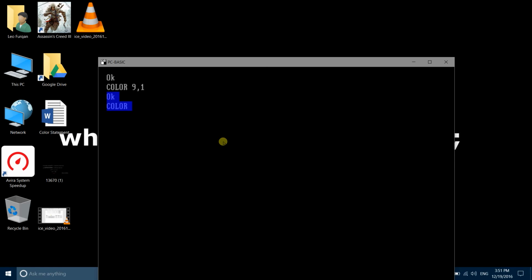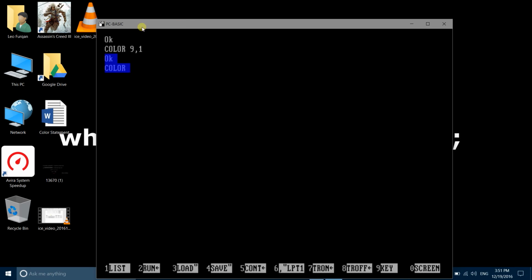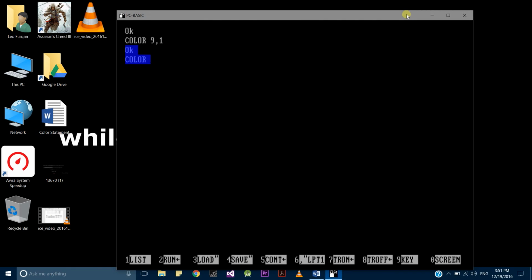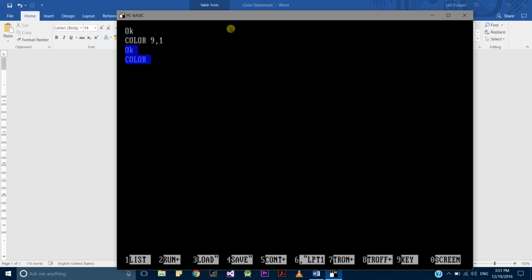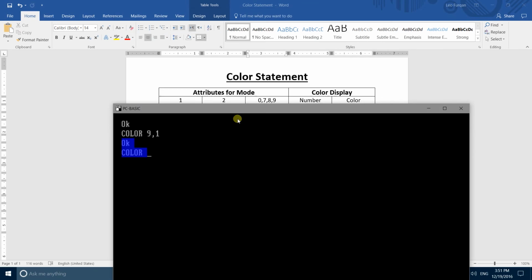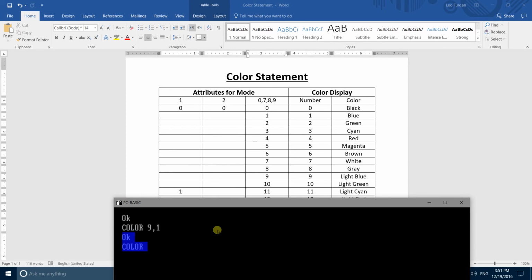The next thing we are going to do is change the border of the screen as well. We can change the border color of this whole screen in this mode too. To do this, we have to write the COLOR statement again, and then a specific foreground value.